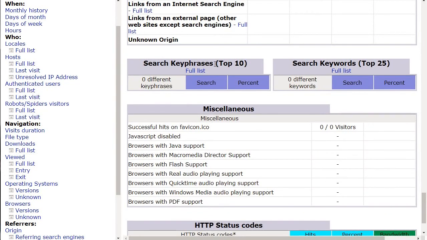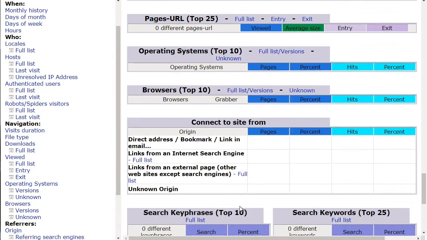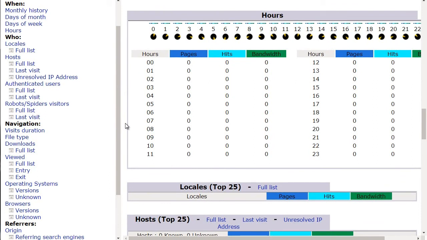You can also see the search phrases, like what kind of search phrases people are typing into Google to find you. So this is really good to have. So we've got search key phrases, which are a bunch of keywords put together, or we have keywords in the top 25 right here. And then of course you can see the different types of browsers people are using with different types of support. Now, whether that is useful for you, that might be, that might not be, but at the end of the day, what I found is that from here up to here is usually very, very good golden nuggets that you could potentially use in other areas of your business.